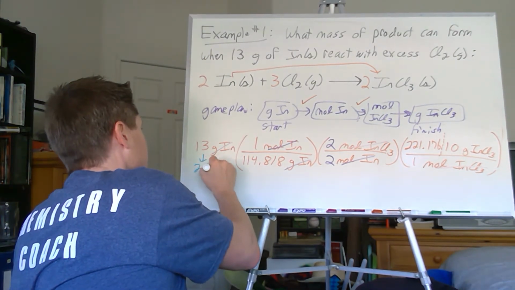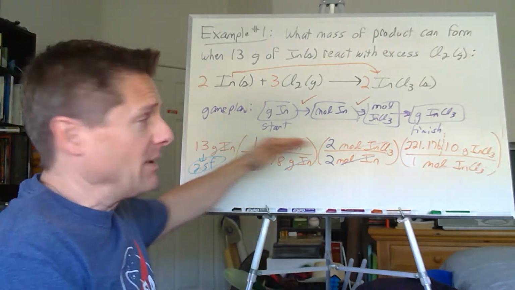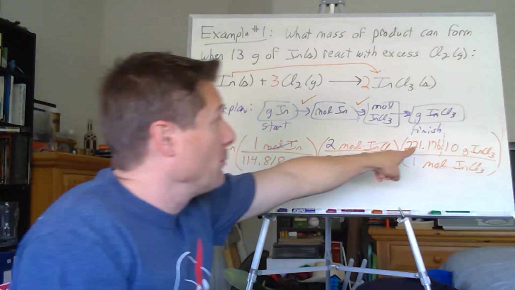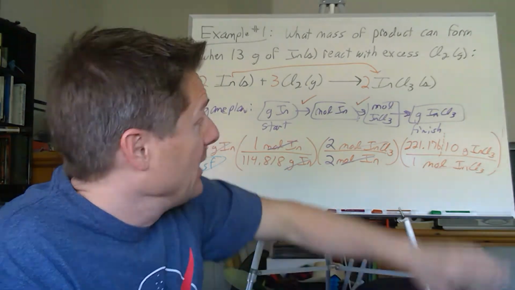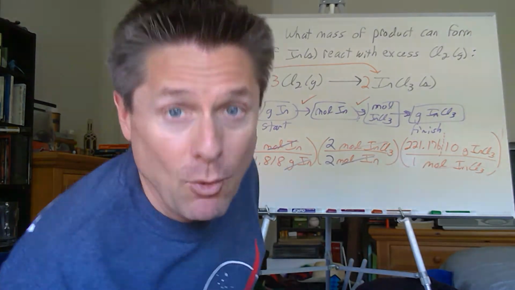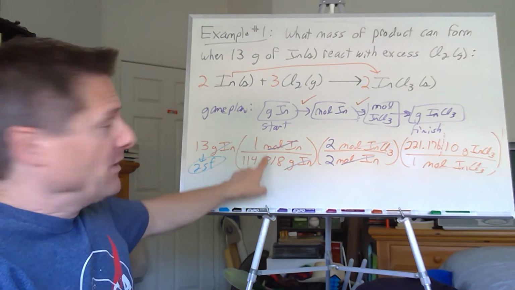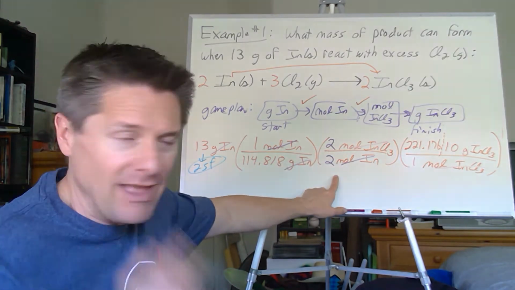See that? Since it's all in a unit line equation or dimensional analysis, it's all multiplication and division. So you're limited by sig figs. But here in the molar mass, you're limited by decimal places. You don't have to show me your calculations to get the molar mass, right? So let's punch this out. Take 13 times 1 divided by 114.818 times 2 divided by 2. You can do that in your head.